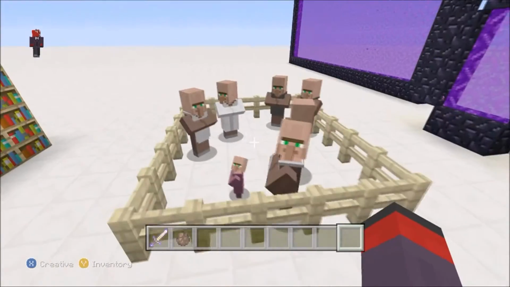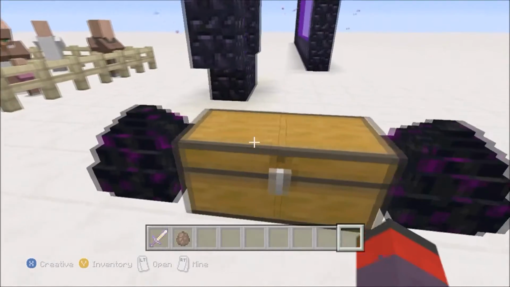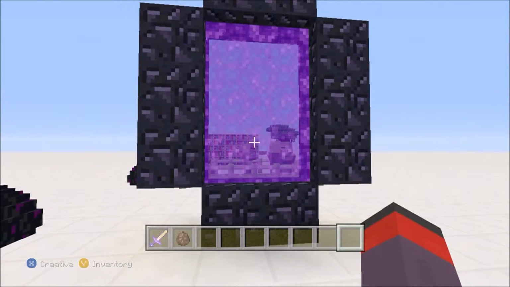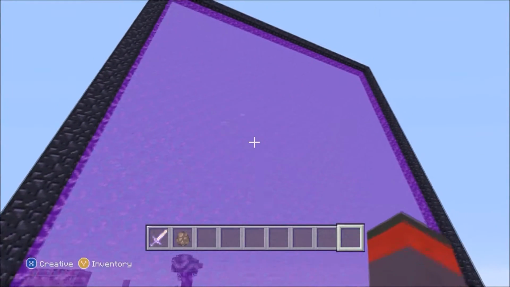They have different professions now, and there's lots more than that I saw earlier, but I'm not going to waste time to do that. The next thing, which I thought was really neat, is that now they have it where you can have different large-sized nether portals. Just see right here, this is the standard nether portal we've always had for a long time. And then over here is this nether portal I made.